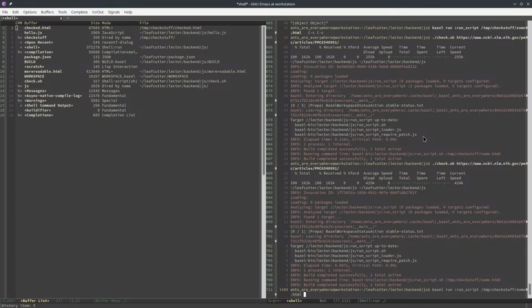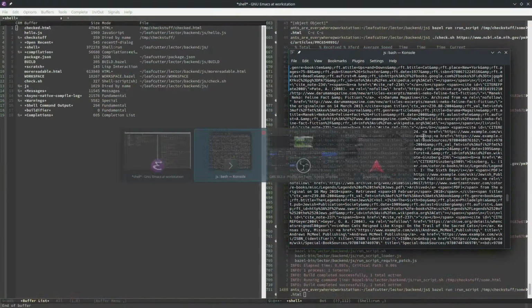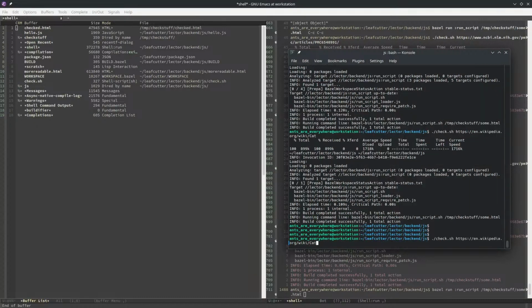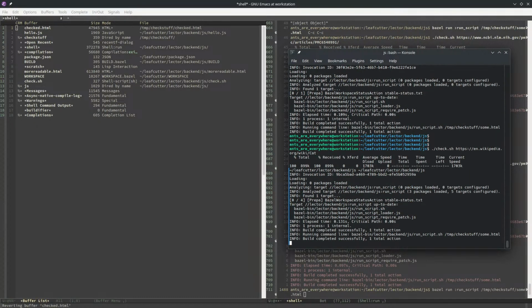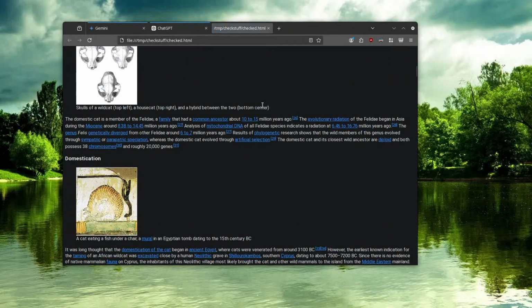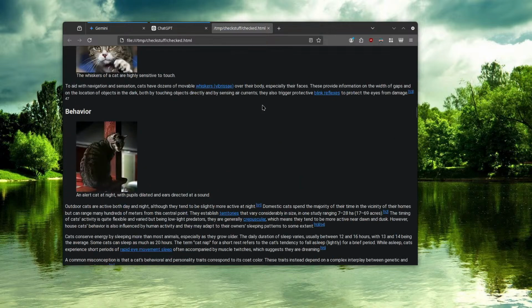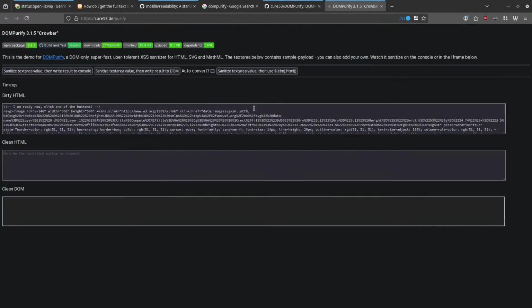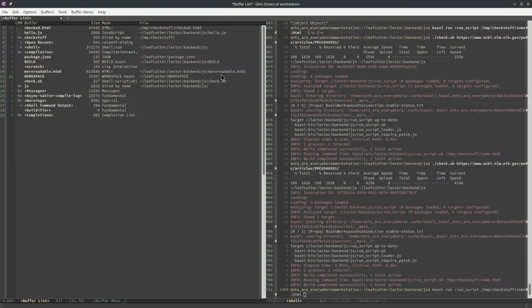And then what about the cat article? All right, now cat looks much better. Okay, so let's just verify that I was not hallucinating.